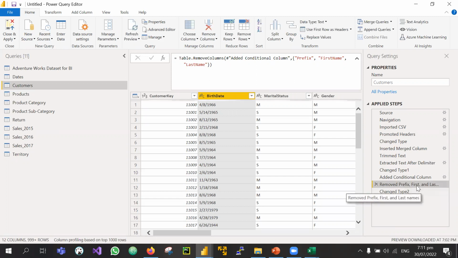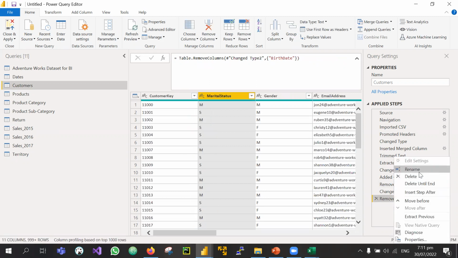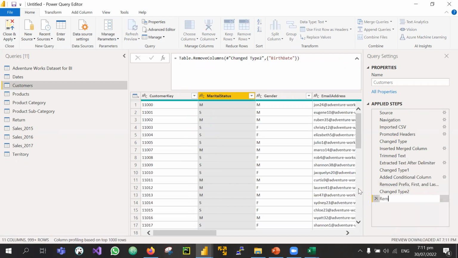So now this particular step is telling me that I have removed the prefix, first name, last name, and this particular step can tell me that I have removed birth date. Again, changing the names of these particular steps is not necessary, but it is good that you do so, because it's going to improve the readability.